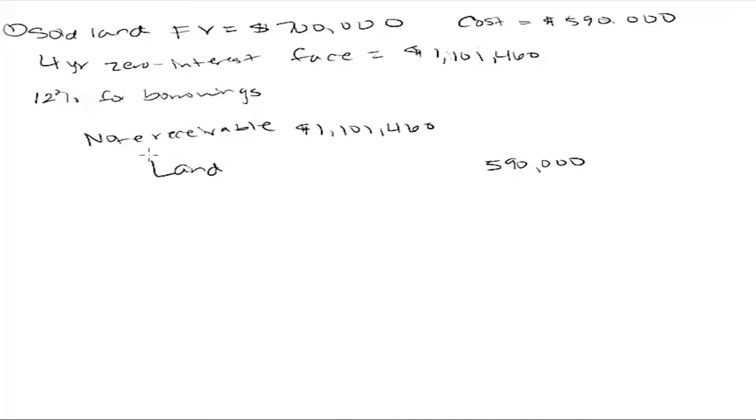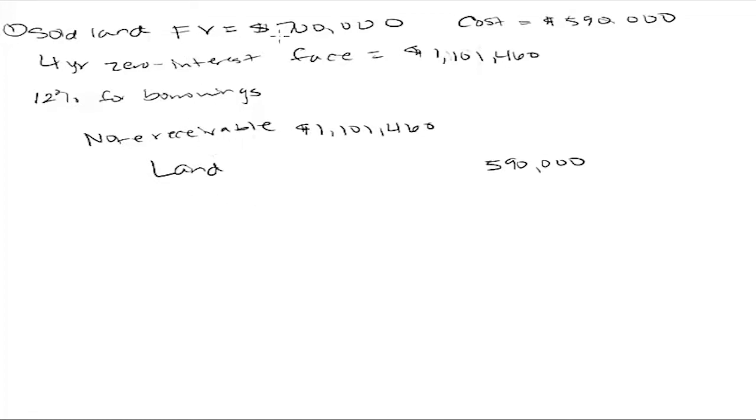Well, we've got two pieces here. I don't really know the value of the note because it's 0 interest bearing, and I don't have a stated interest, so I don't really know how to compare that to get a discount or premium. And then we have the land as well, and this is the cost. So we need to look at gain or loss on the sale of land, but we don't need to confuse the two, because we could be dealing with a discount or premium here, we could be dealing with gain or loss here, or both. So for this one, we've got some information that'll help me with just this piece.